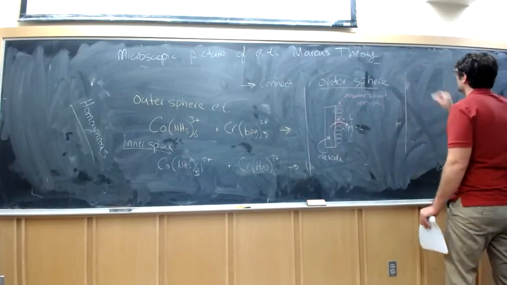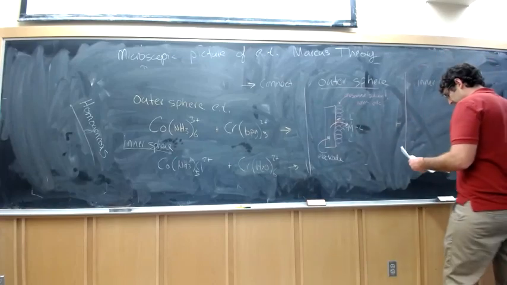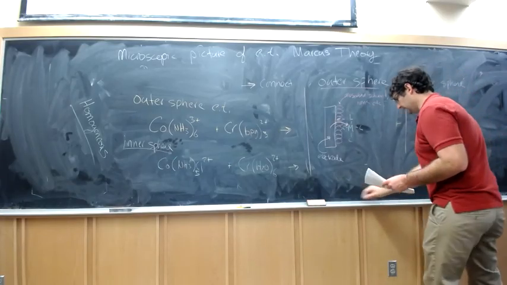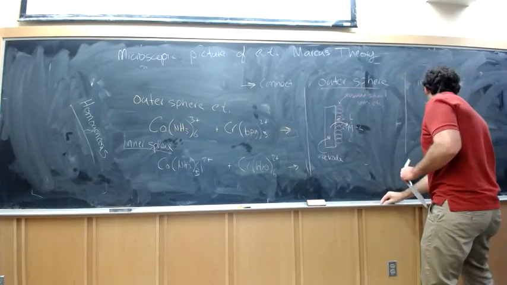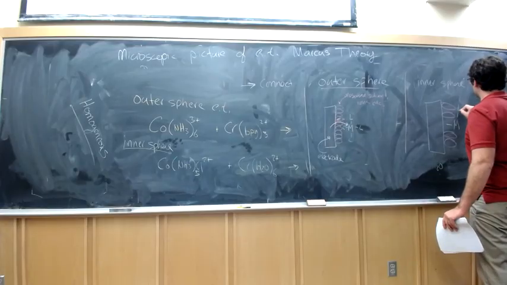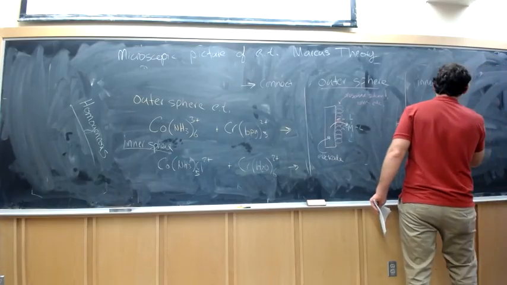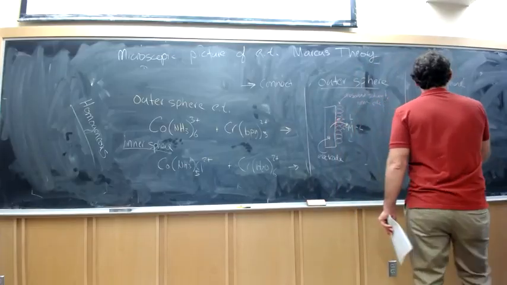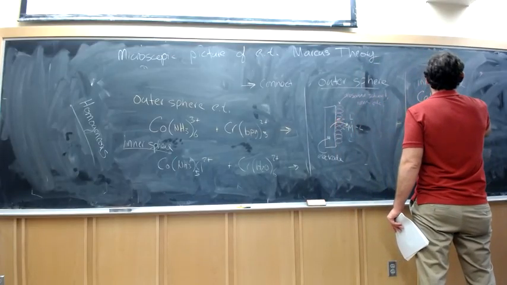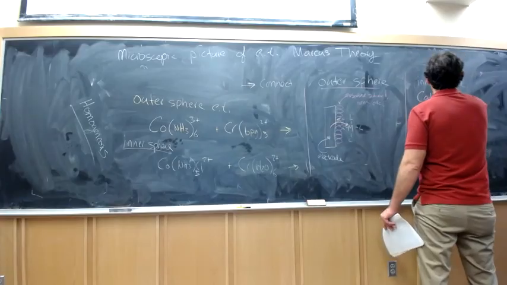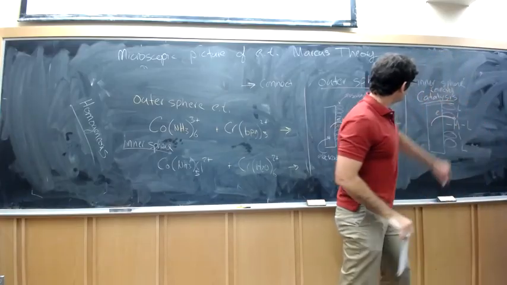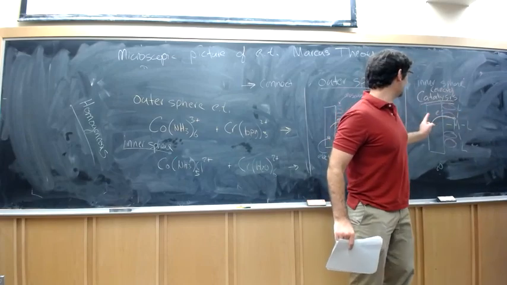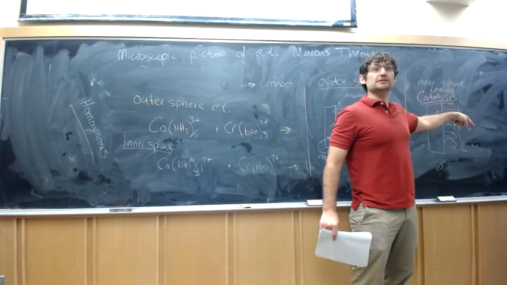And then inner sphere, as you might imagine, is a situation where you have your electrode, and in order to do the electron transfer, we take our metal, and it might actually form a chemical bond with the electrode to enable the electron transfer. This is electrocatalysis, because how this metal, or this species more generally, bonds to the surface will determine how fast that electron transfer can take place.